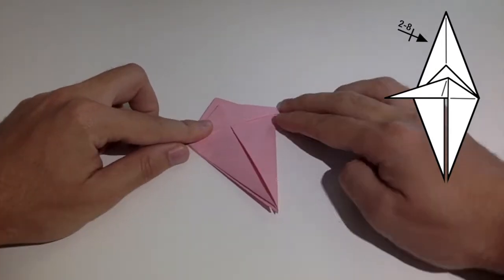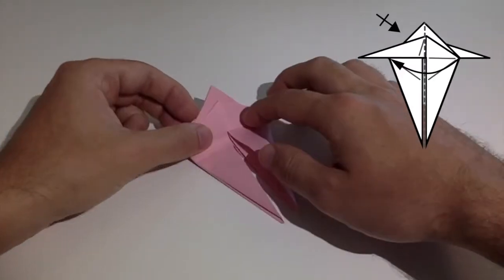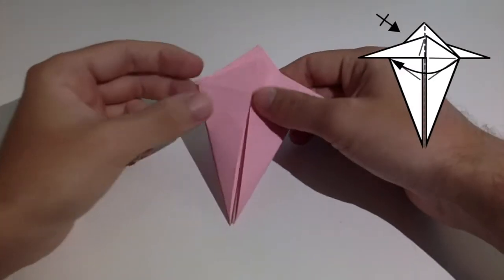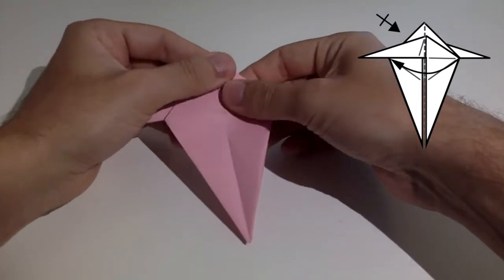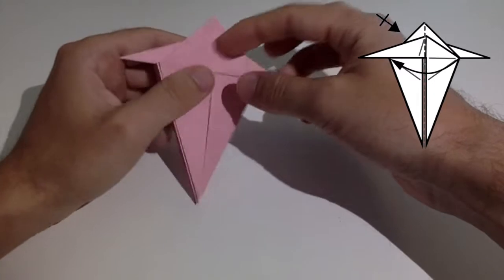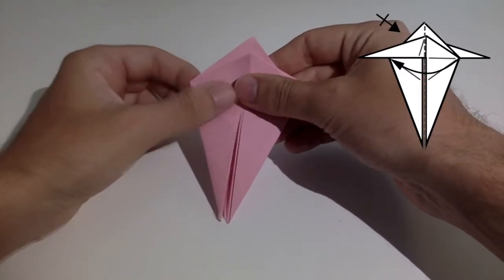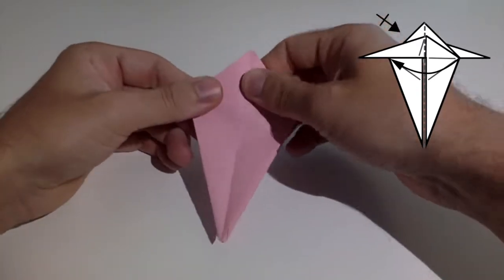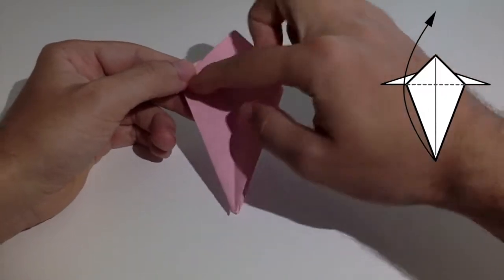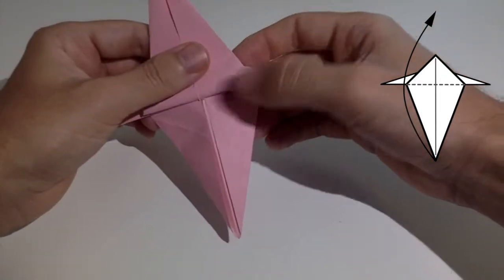We're going to make a book fold. This is called a book fold because we're folding it like the pages of a book. See? And we'll fold it like another one, like the pages of a book, just so we get to the other side. There we're going to fold the flap to the top.